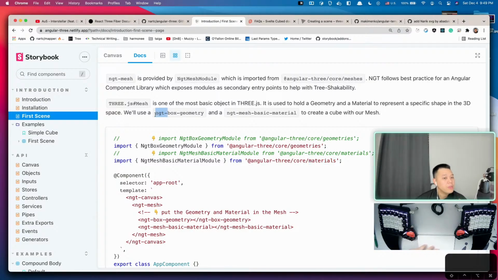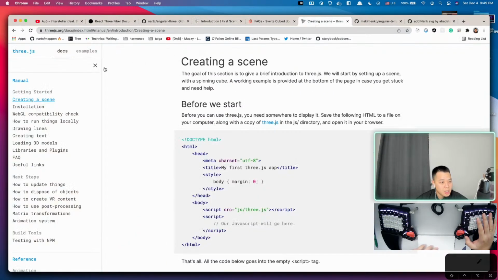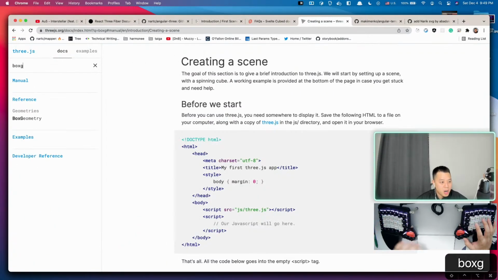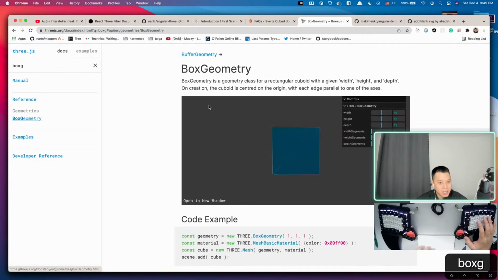everything is prefixed with NGT, and then whatever after is the Three.js class in kebab case, in dash case. So if you look at this one, box geometry, and you look at the documentation of Three.js, and you look for box geometry, there's a box geometry class right there.